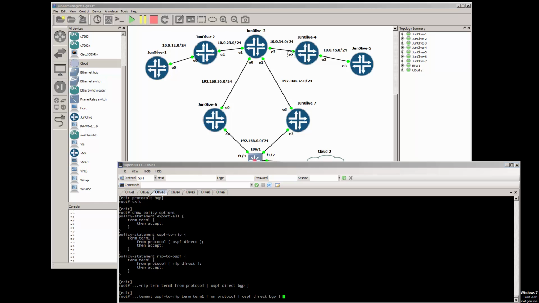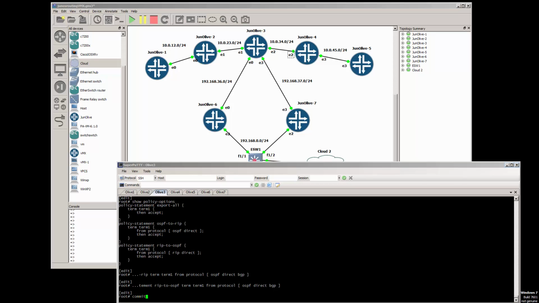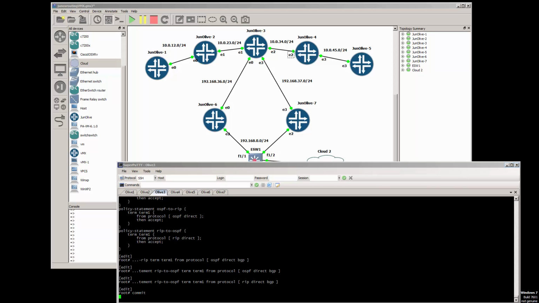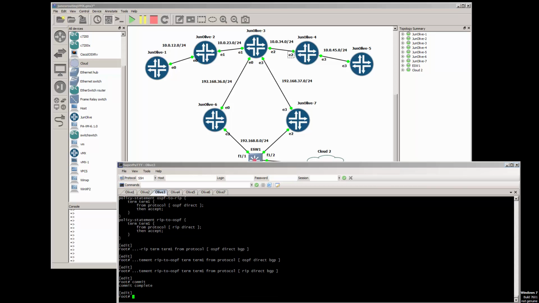Okay, and let's do the same thing for RIP to OSPF. Actually, we're missing the, yes, it's RIP. Okay, so say commit. Let's see how that looks.